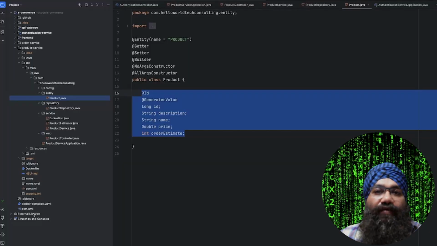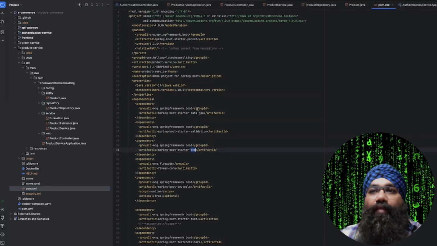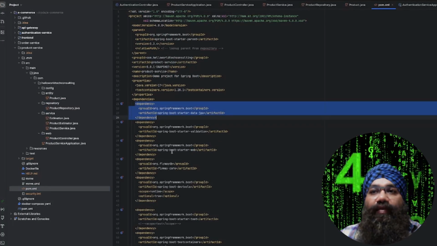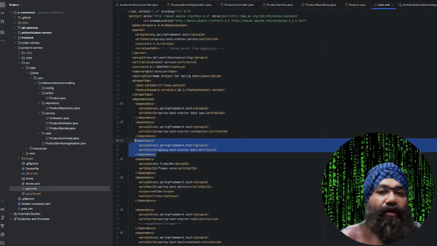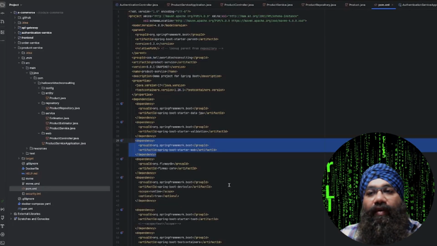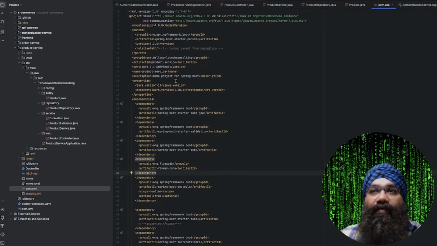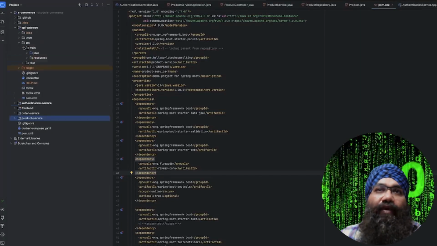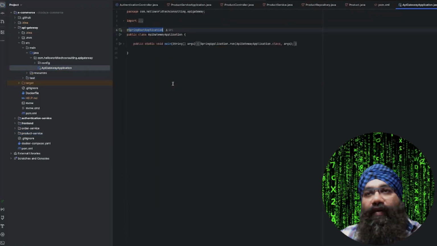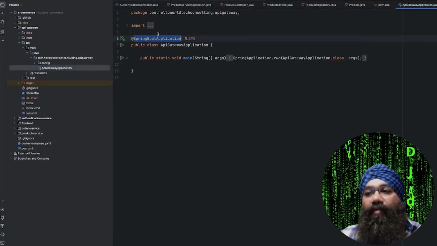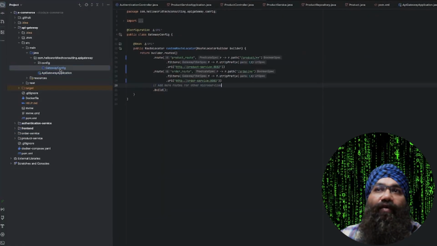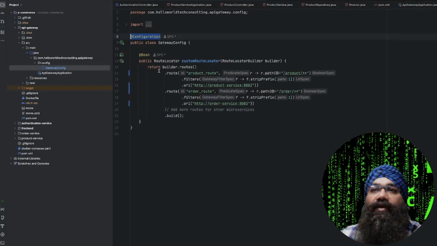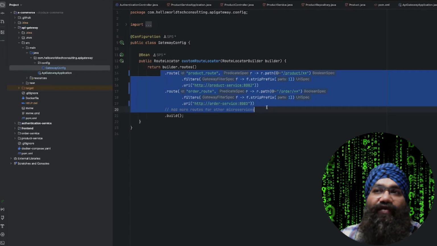Regarding dependencies, if we see the POM of this one, we have Spring Data JPA for Hibernate. We have Spring Boot Starter Web for our controllers. So these are a couple of important dependencies that you have. We'll show you the other dependencies as well, and let's see our API gateway. In our API gateway, it is very simple code. Here we have simply added this @SpringBootApplication, and then we have this gateway config. Okay, so this is of the type configuration. Here we specify routes for our different services.